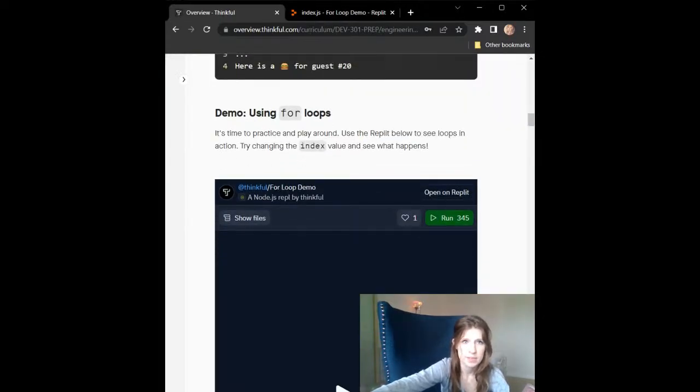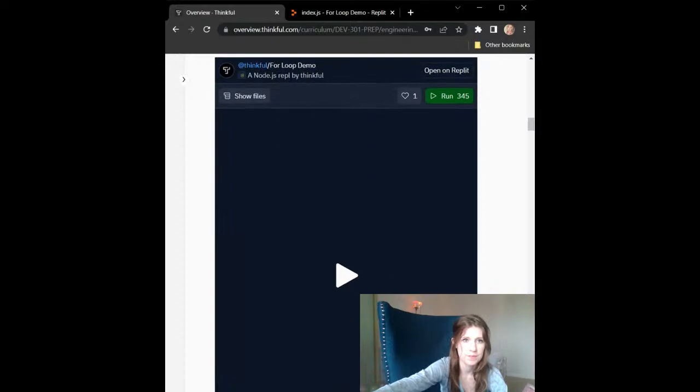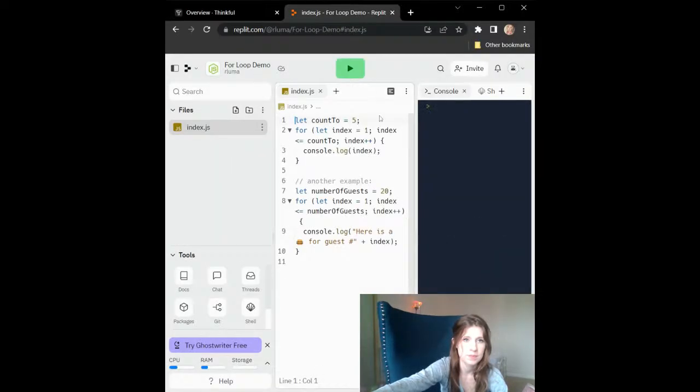It's time to practice and play around. Use the Replit below to see loops in action. Try changing the index value and see what happens. So we have let countTo equal 5. Then we have our loop right here. Let index equal 1.